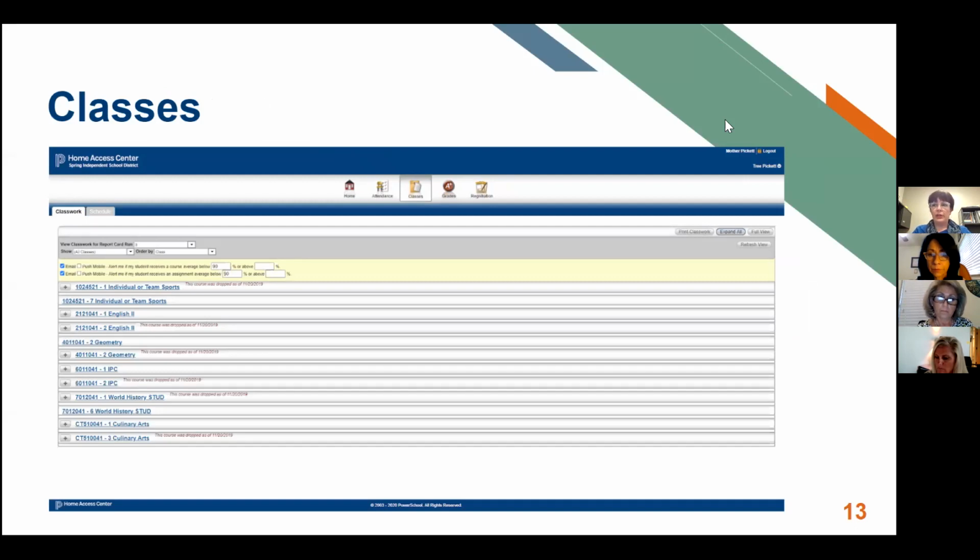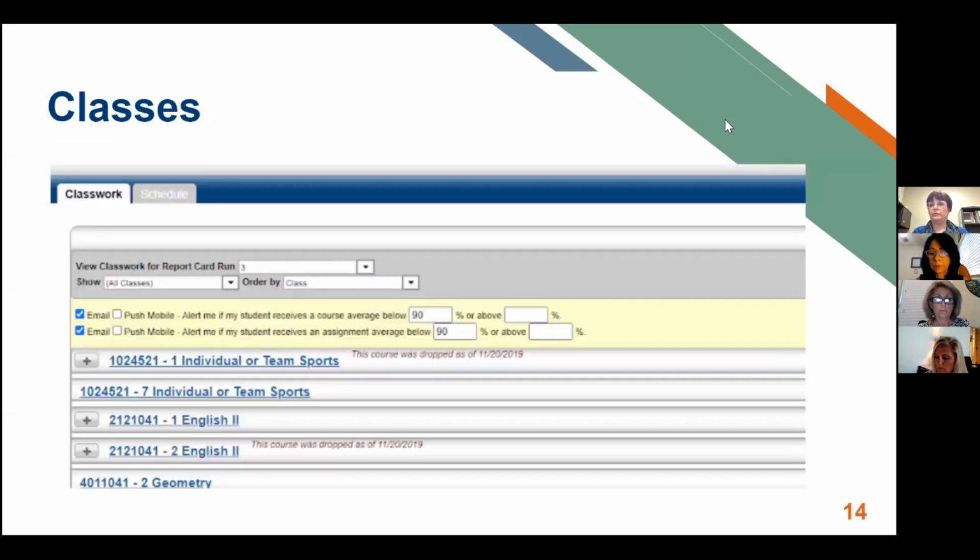Classes is the third icon, and classes is divided into tabs as well. The classwork tab contains the list of classes that your student is enrolled in. This is an enlarged view of that same screen we just had to show you how you can set alerts for grades as well if they fall beyond a certain level, either high or low.